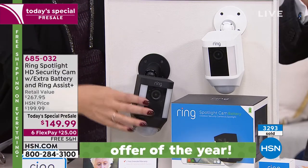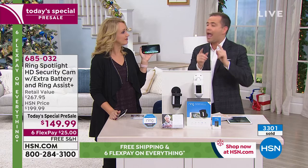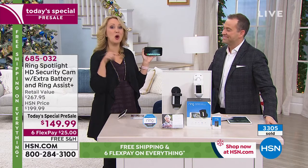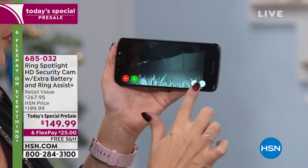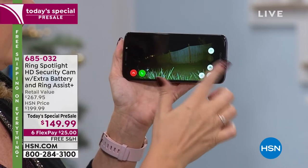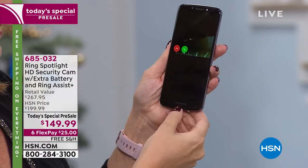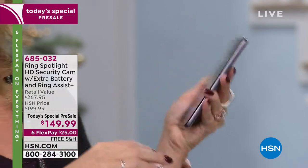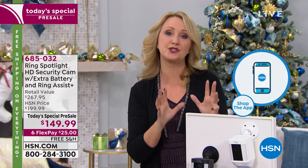It doesn't matter where you are — at a neighbor's house, at church, or on vacation in another part of the world. If something happens you're going to know about it. If you've got Wi-Fi on a cruise ship, you can find out what's happening at your home. Here's my back fence — I can turn on that light from work, set off the alarm, or talk to someone, right here on this new Moto phone. You're always connected with Ring, no matter what Ring device you have.